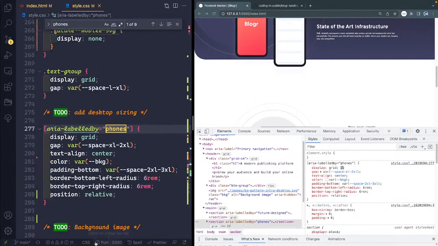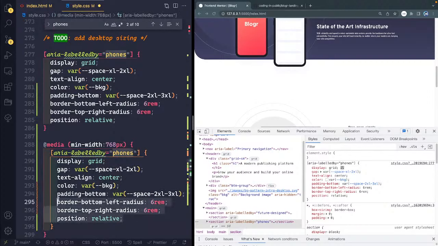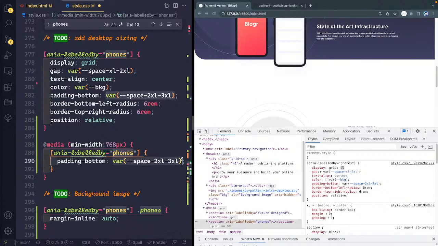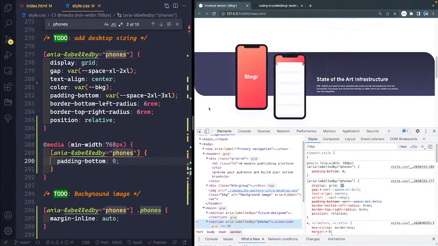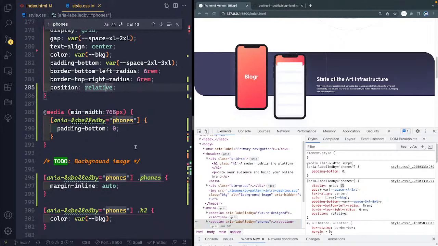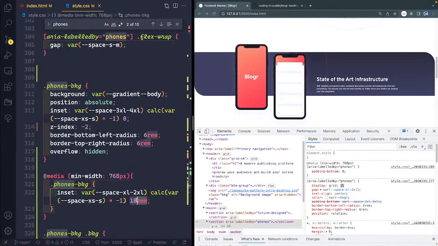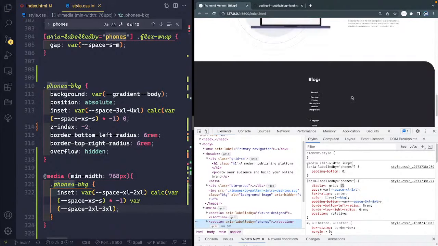All right, phones. And let's add this media query here and copy this down. I'll add this in right here. And what we'll say is padding bottom. Let's get rid of that because we won't need that anymore. So we'll say 0 here. I'm not sure why I did that on the mobile. I don't remember exactly, but now this adjusts all that other stuff. So where was that at? So this spacing, this background here. So that's why we had to do all this weird funky stuff. All right, I knew there was something else going on. So that would have been fine. How about that? Let's do 2XL to 3XL. Okay, so we're going to call that done.